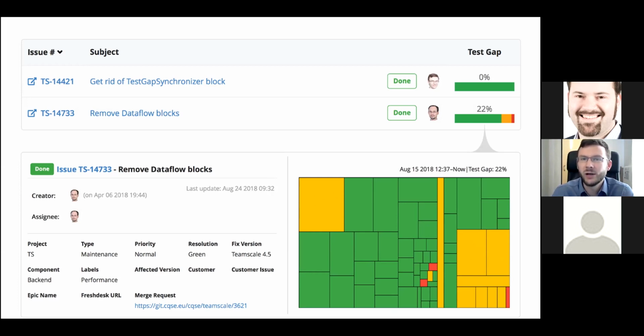And if so, what kind of test would I have to do? And so this really helps you also to speed up testing a bit, because you have something very concrete to talk about, and these are these test gaps that you want to close.